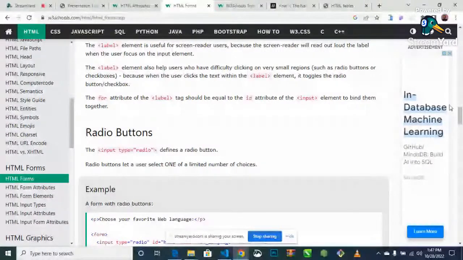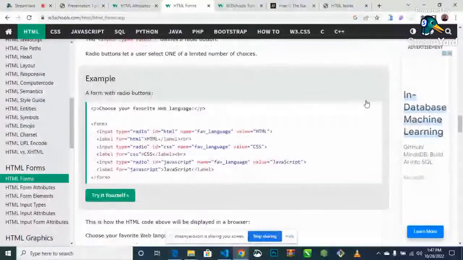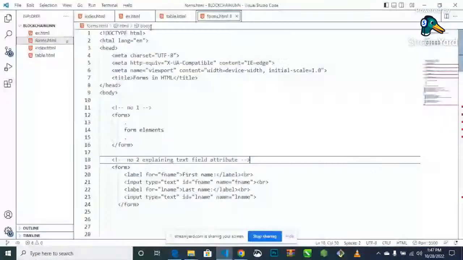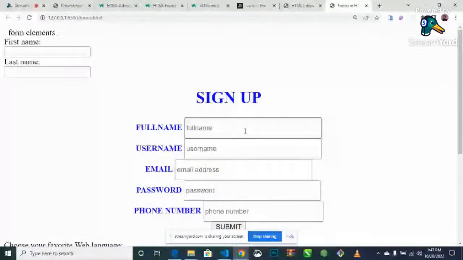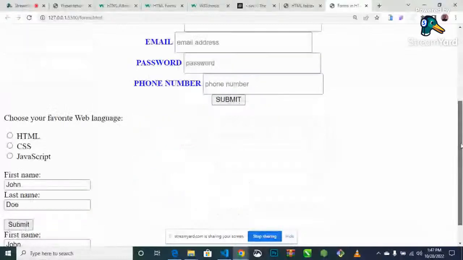So you can see here, choose your favorite web language. Displaying this, let me show you on my live server. So we can see various forms. You can see here it shows us choose your favorite web language.